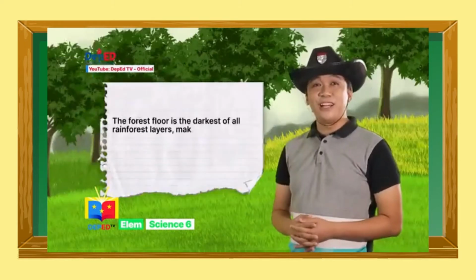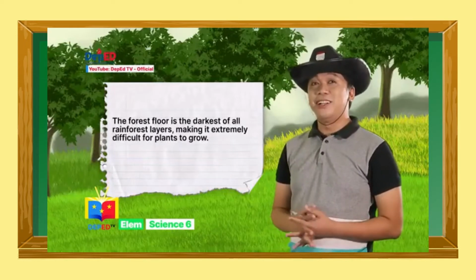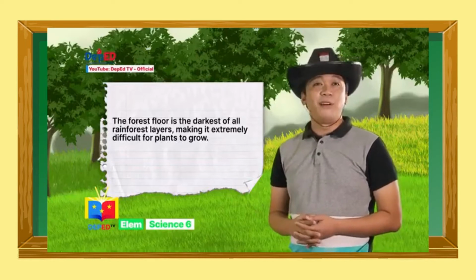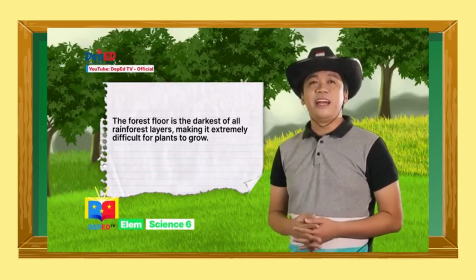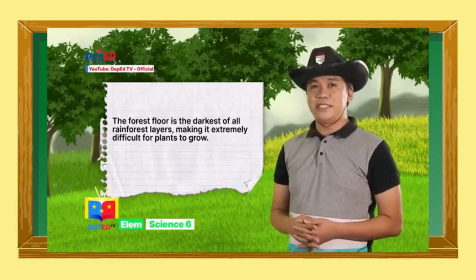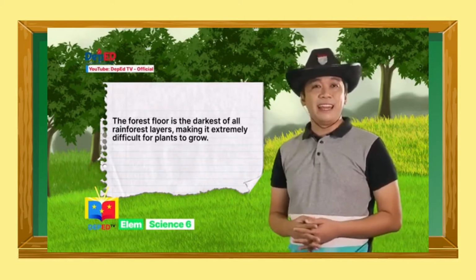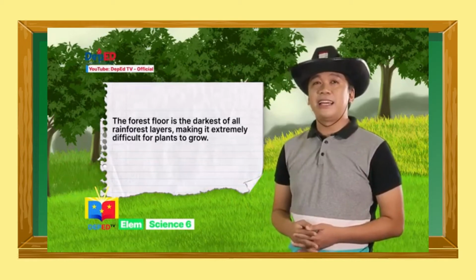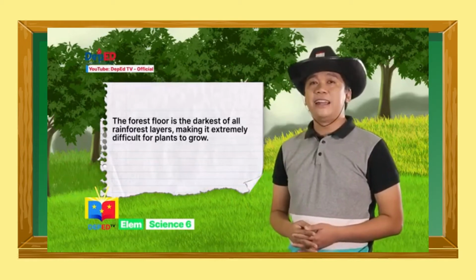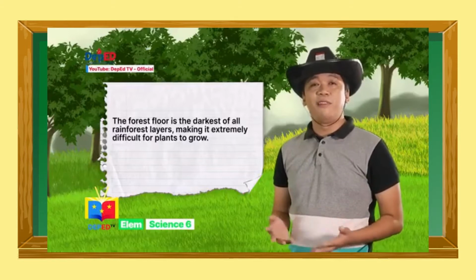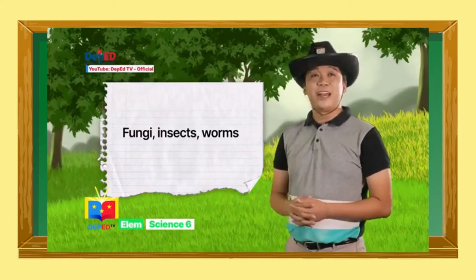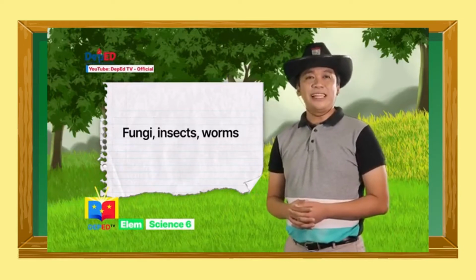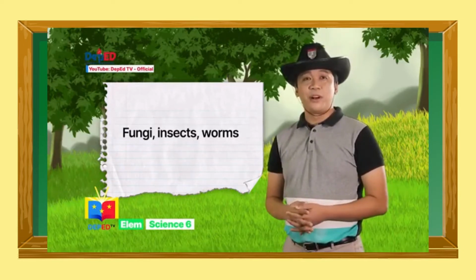The forest floor is home to animals like jungle cats, click beetles, giant anteaters, and many forest animals which thrive in a deep shade part of the forest, where plant life is thin. This is because only a small percent of sunlight gets through the thick canopy and understory and reaches the forest floor. Organisms like fungi, insects, and worms, and litter from taller trees that fall on the forest floor, can be found here.